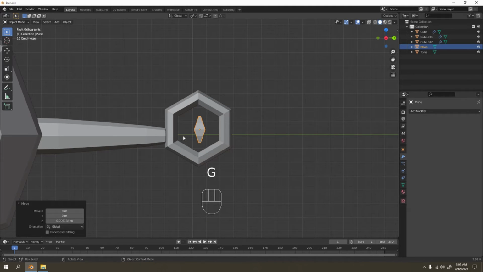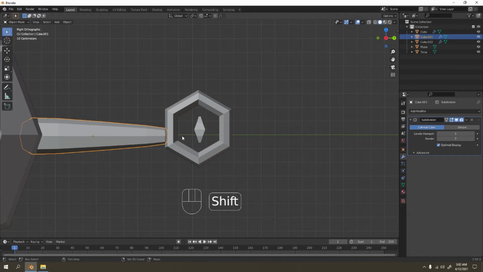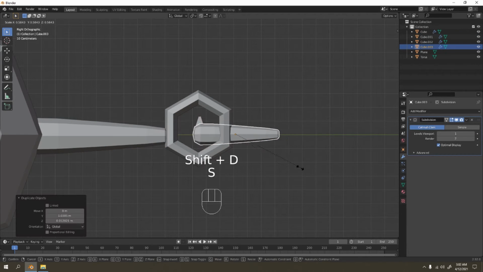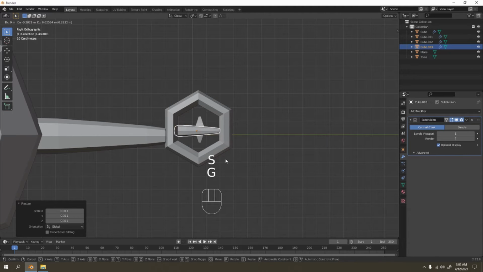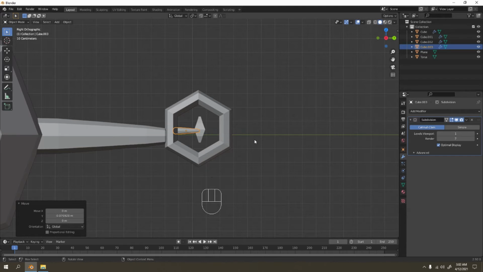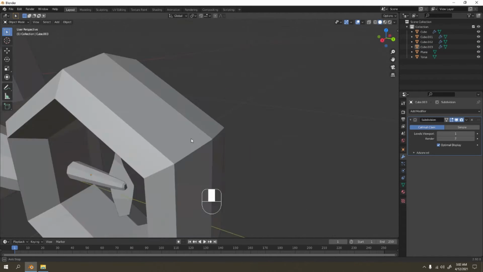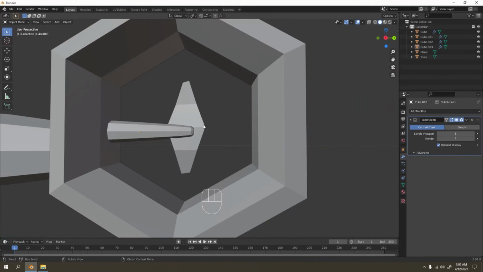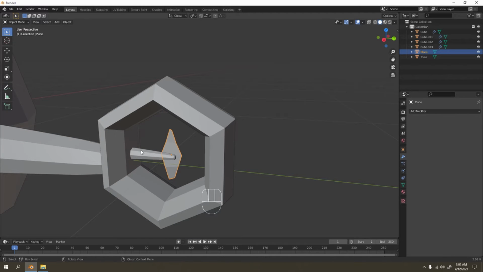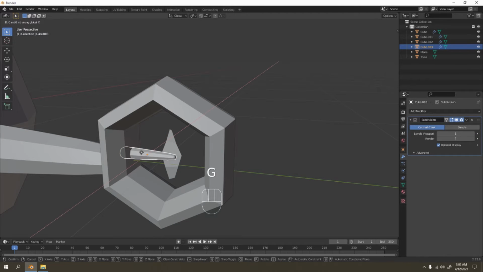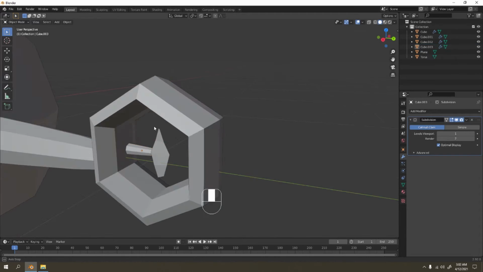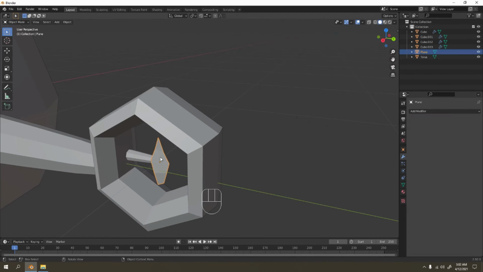Okay, now first let's make the part over here to connect this one. Okay, I'm gonna use the tail again. Shift D to duplicate. Scale it down. Grab it over here. Scale. Grab that over there. I mean, scale it on the Y. Make it a little bit longer, something like that. Okay. Just bring that a little bit to the X. Okay. Get something like that.